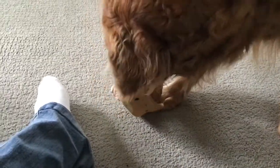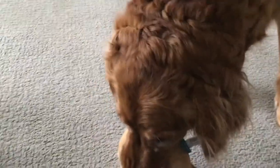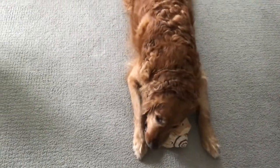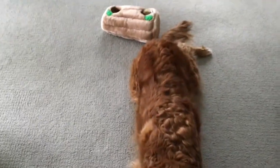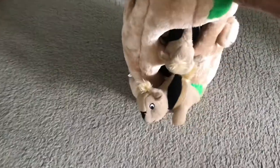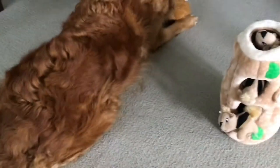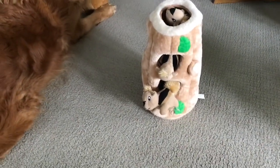I'll show you another toy to see if she's just having a bad day or if she actually is interested in squeaky toys. She really likes this toy — it's one from BarkBox that I pulled out of a toy chest and she's all happy, tail wagging, going to town. She definitely likes to play with toys. I think this is more up her alley than that one over there. That's why I said this just is not a toy my dog is really interested in, even though there are multiple squeakers she can pull out and she really likes squirrels.